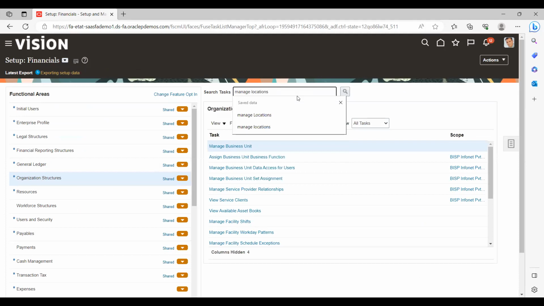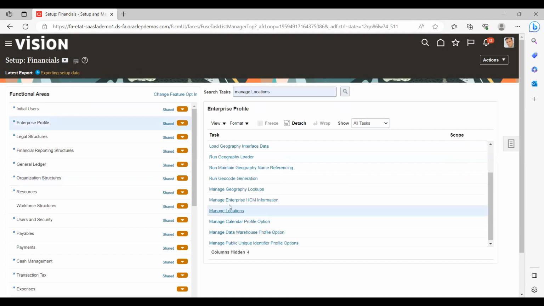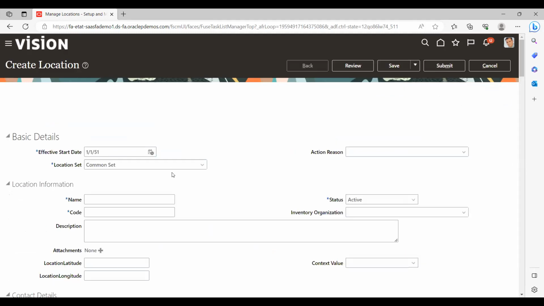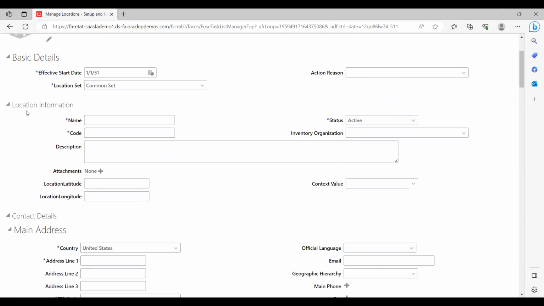In the manage locations task, you can create the locations for your inventory organization and your business units. So this is the task, manage location. Here the option is to create. Click on create. You can see the location set by default comes as common set.